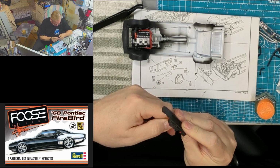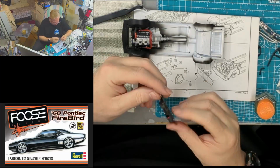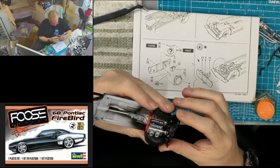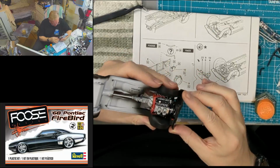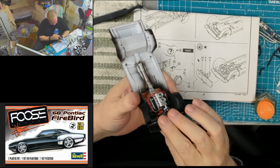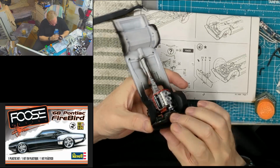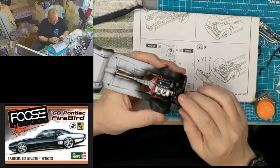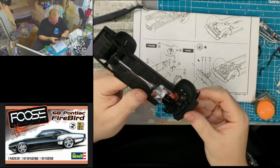So let's see. Now with that shaved down, this is very thin now, so let's give that a shot. You know what's funny is we're almost in the spot. It's in where it needs to go, and I'm not hitting the fan belt. I didn't have to cut the shroud at all. That's ironic. It was only hitting the fan.